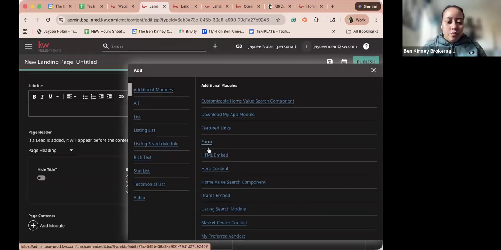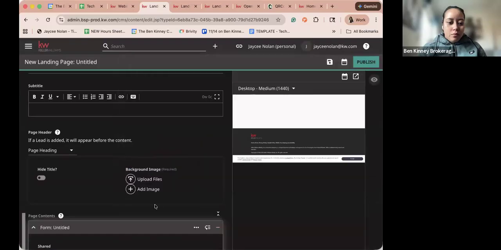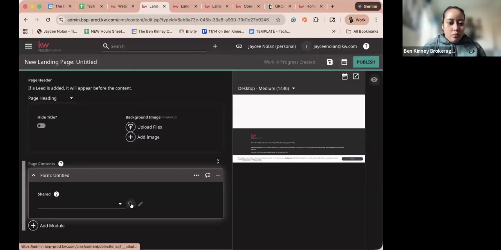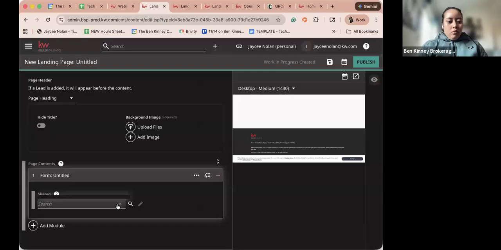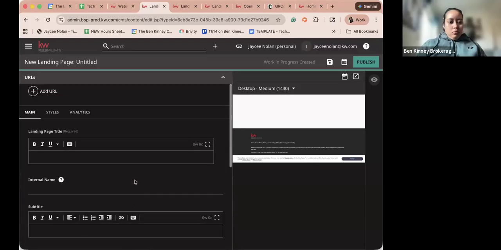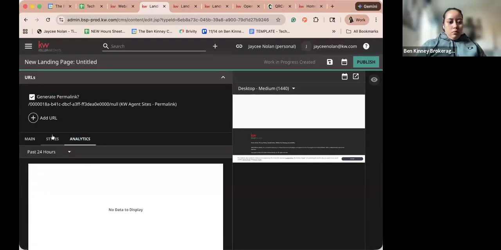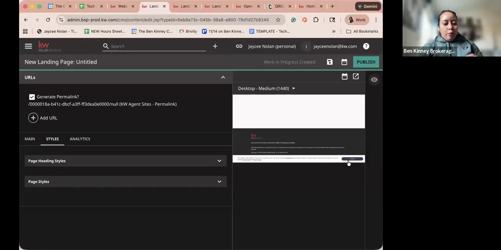Additional modules. Is everybody following on this step?